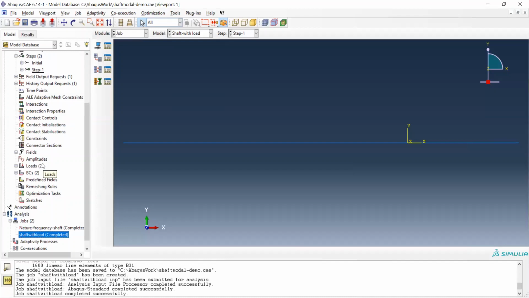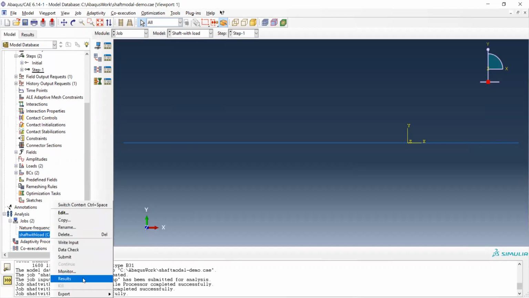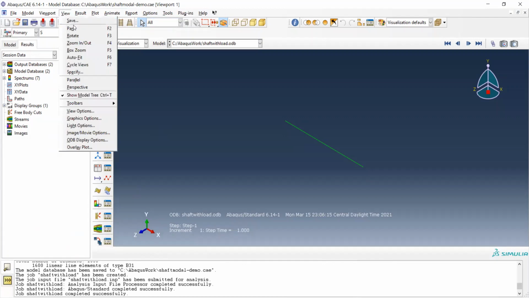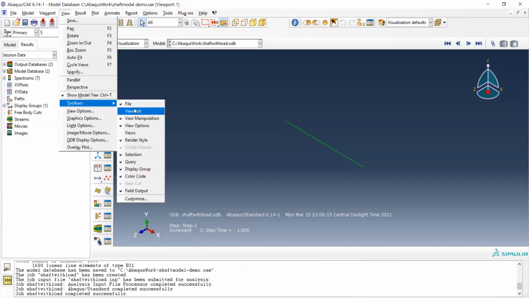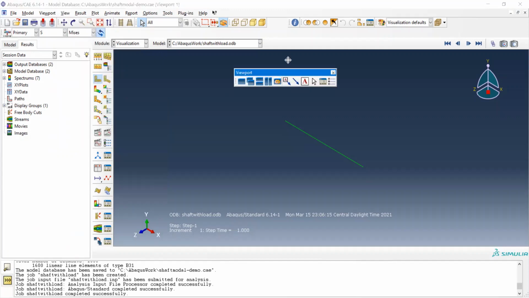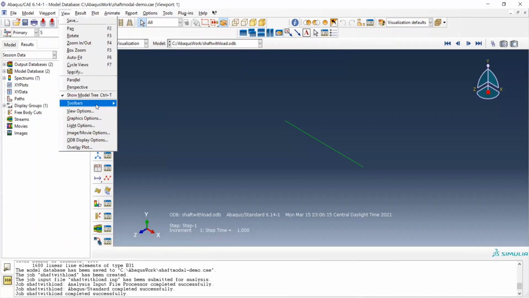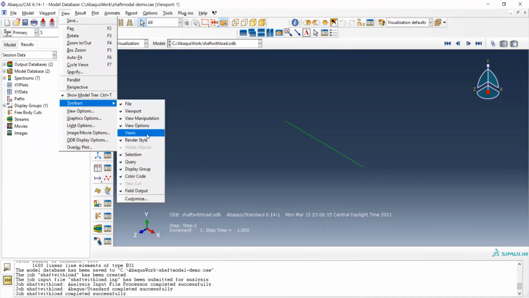Okay, so now we look at the displacement, and we can right-click it and results. Let's see the view. Give you the view here. View toolbar, viewpoint.